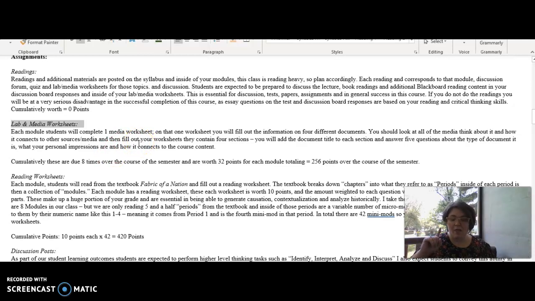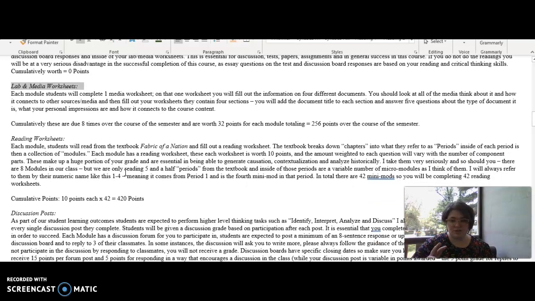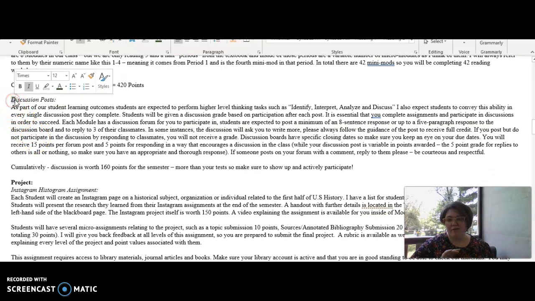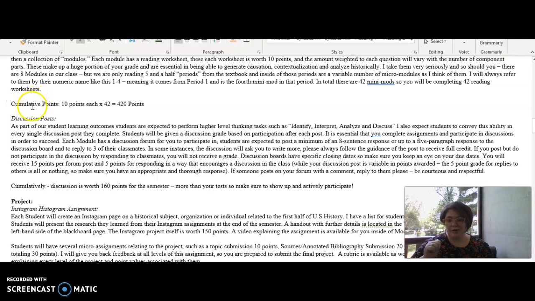On that 1 assignment for your media worksheet, there are 4 pages of content. You're going to fill out a page for each one of your 4 sources, answering questions about all 4 sources, and it's going to be a combination of written and visual sources.